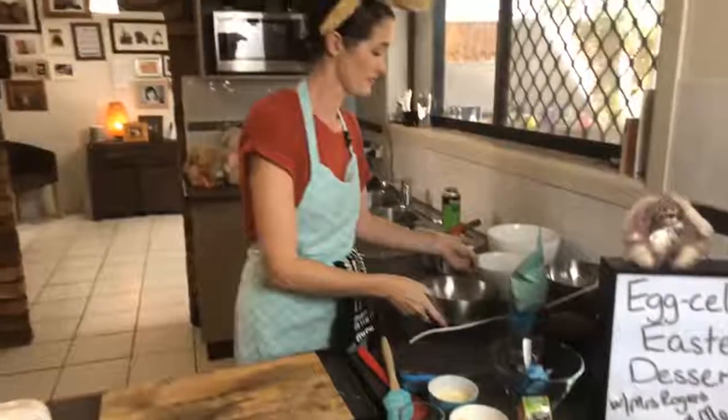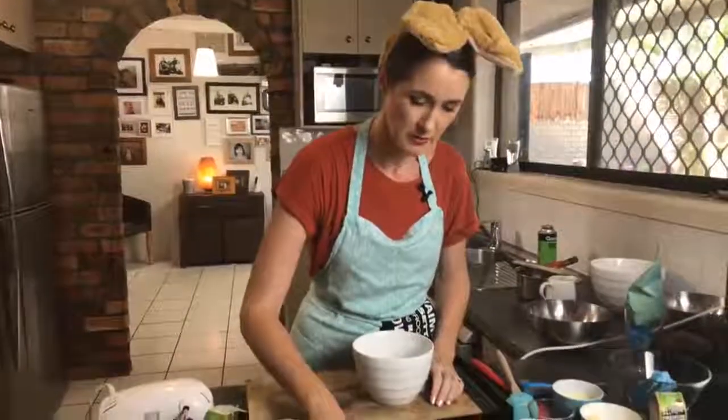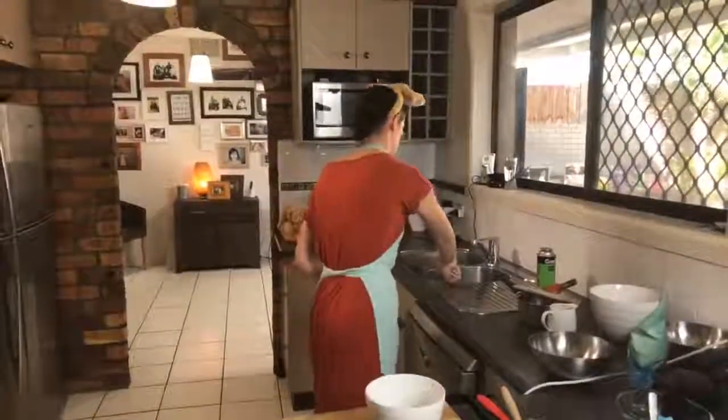Tracy doesn't eat chocolate, so her favourite Easter eggs are the icing ones. An icing Easter egg? Yeah, my mum used to make those out of royal icing. She would make them herself and then she'd decorate them with all the royal icing flowers that she used to make. Anyway, oh no, is that a bit of meringue there? You've got meringue on the table. Nothing like meringue.